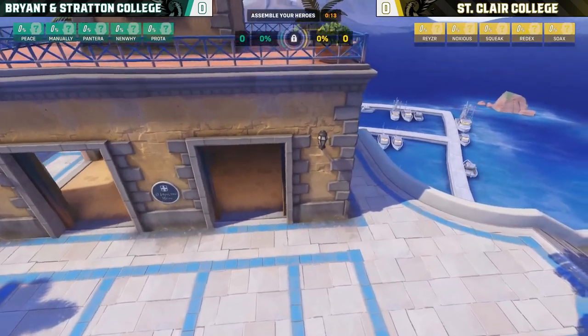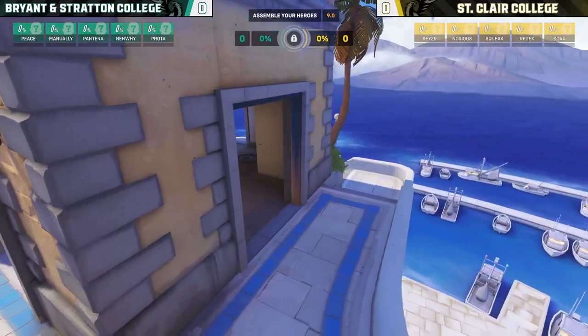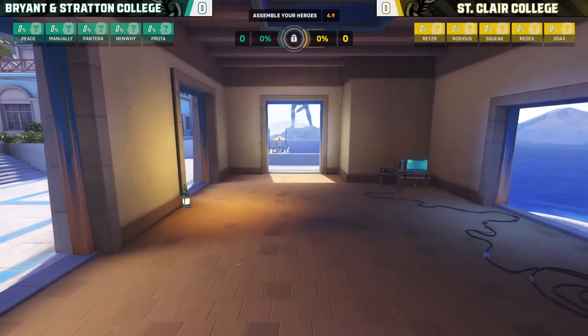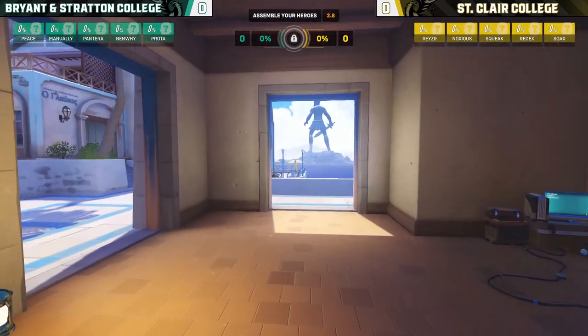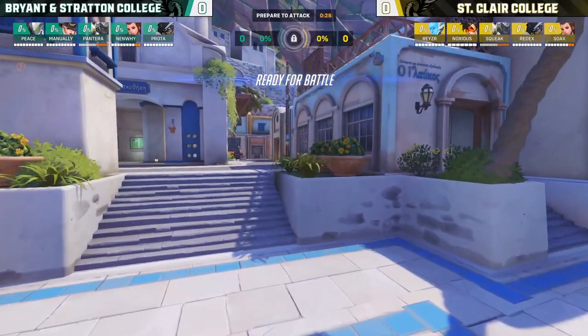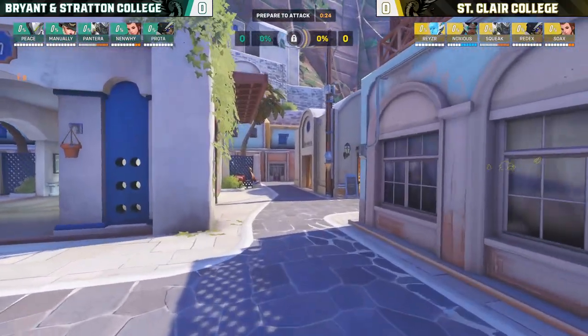Side there in the yellow, you've got Razor, Noxious, Squeak, Red X, and Soaks. Meanwhile, on the side of Bryant Stratton College, currently the higher seed here between the two teams with a 9-1 record, we have Peace, Manually, Pantera, Nenwai, and Prota to line up the squad.